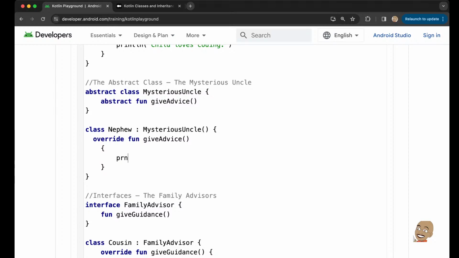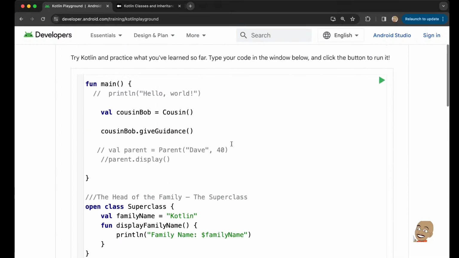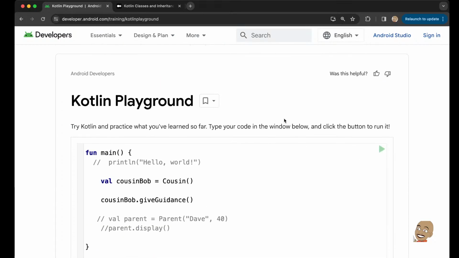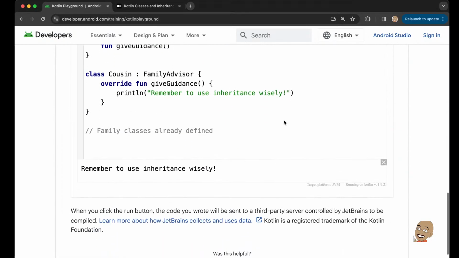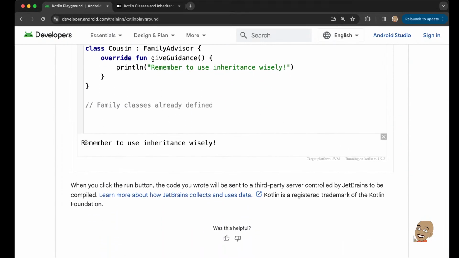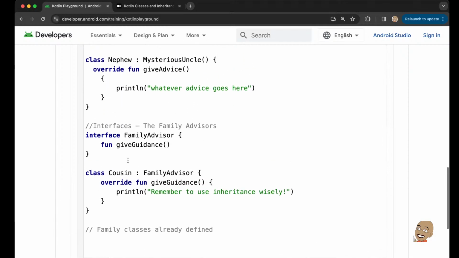And then print whatever advice goes here. Okay, so let me go ahead and fix that. So it says remember to use inheritance wisely, and that was from the family advisor that cousin inherited from.